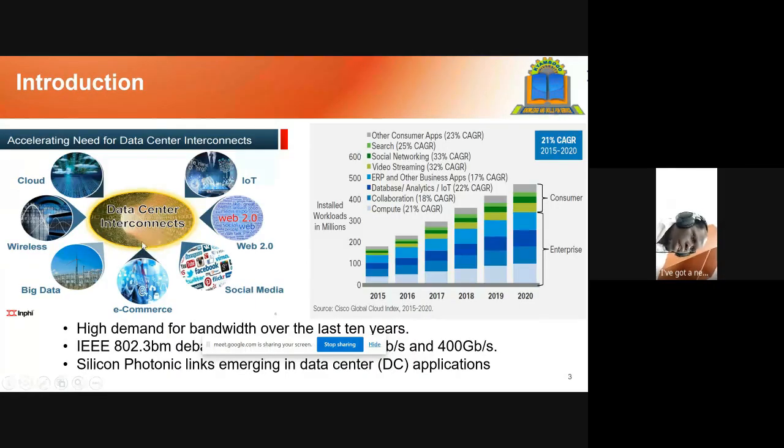So in the introduction, you have some soft launch into the hard work. Pictures speak louder than words. What I have seen is that most students put a lot of text, but they forget that you're presenting to a general audience and people are seeing your work for the first time. So show us a picture. What is the state of the art? Try to put your work in literature and put as little text as you can. As you can see here, there are only 3 lines. High demand for bandwidth. That is enough. And then explain the pictures, okay?